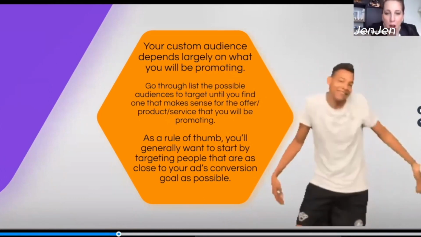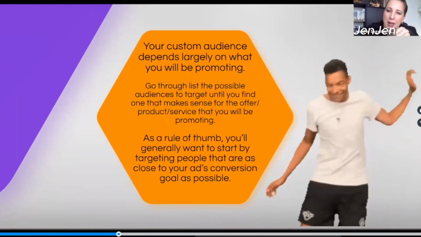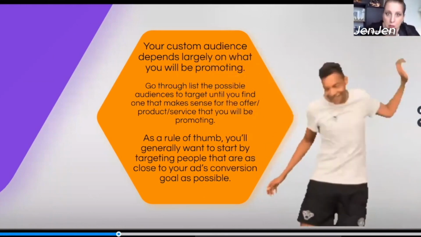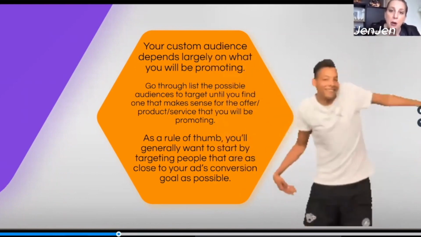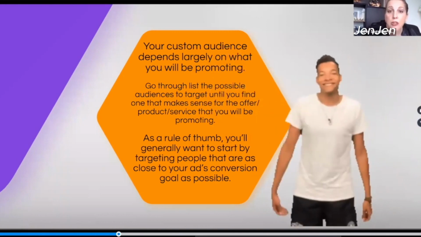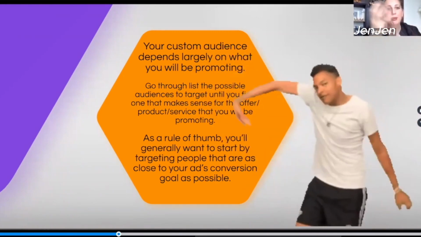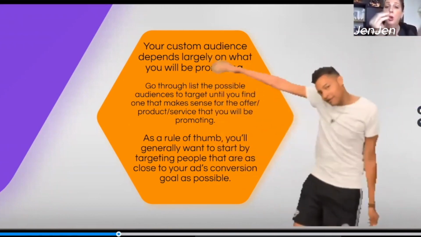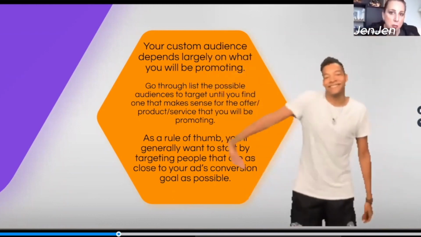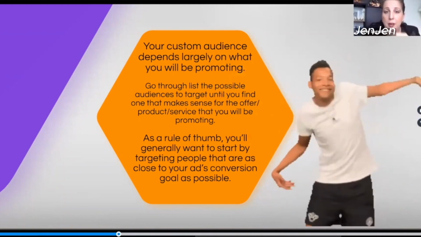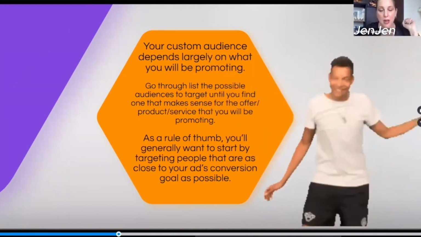Okay, so moving on. Your customer audience, how it looks, how you compile it, is really going to depend hugely on what it is that you're promoting. So go through your list, go through your avatars, and really study your audience before you put your ads live, right? And figure out what makes sense, having in mind the product or service that you're promoting. If you are promoting, I don't know, coaching services, it's not going to make sense to target nail polish factories or what have you. So as a rule of thumb, generally start by targeting the people who are as close to your ad conversion goals as possible. Conversion here is the key word. So the people who are willing to take action the fastest, who are closest to your ideal client, that is your perfect starting point, or your jump off point at least.